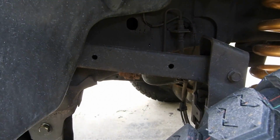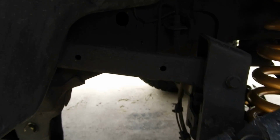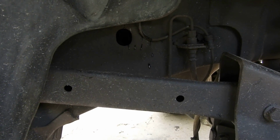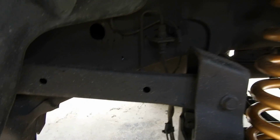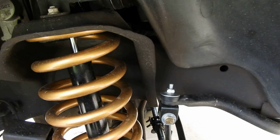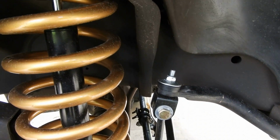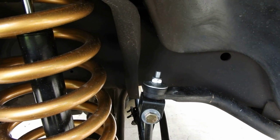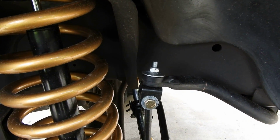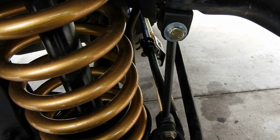If you guys look here, you see that control arm, how it sits right there? That's because of the change in the geometry. The way control arms work is the more the angle, the more tension is put on the system. So this system does an excellent job of keeping your stock ride quality, but you still get a lift out of it.